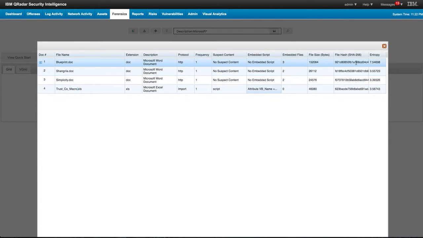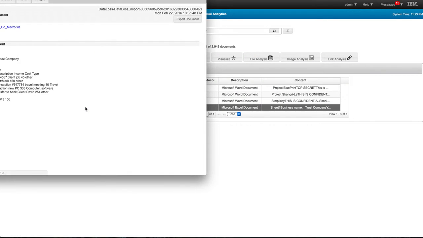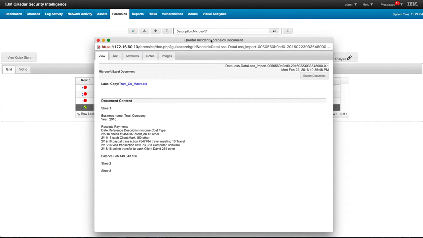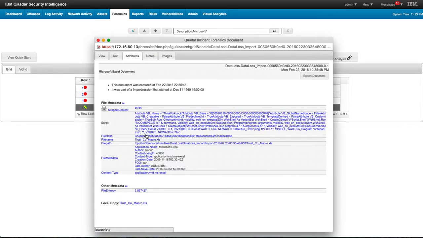Notice also that, as we've done before, Forensic gets the hash as part of the attributes of every document. So if we would like to see other appearances of this particular document, we can do that. We can click on the actual document and see all the attributes, and here's the file hash.